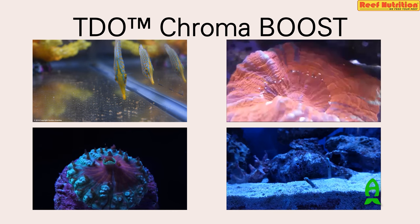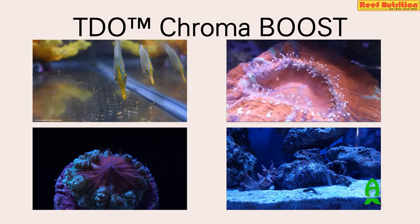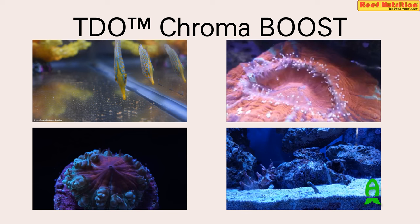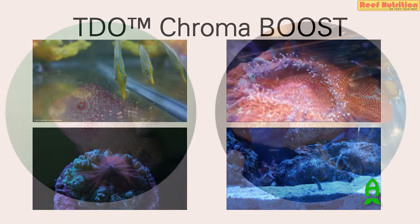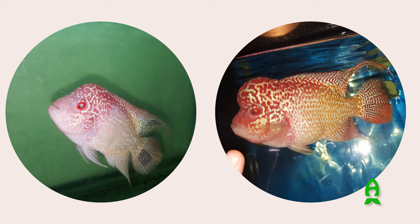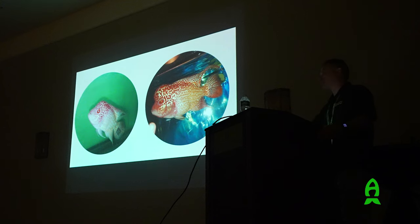Here's a time-lapse showing corals using mucus to bring food to their mouths - corals have a few different ways they can eat. You can also see garden eels picking up TDO as it drifts past them, which was pretty surprising. TDO is being used for freshwater fish as well - flowerhorn cichlids get really hot red coloration with this food. Central and South American cichlids, African cichlids, tetras, plecos - even axolotl broodstock and babies get it once they're large enough. I know a guy breeding poison dart frogs who feeds it to tadpoles. His tadpoles love it and grow really fast.